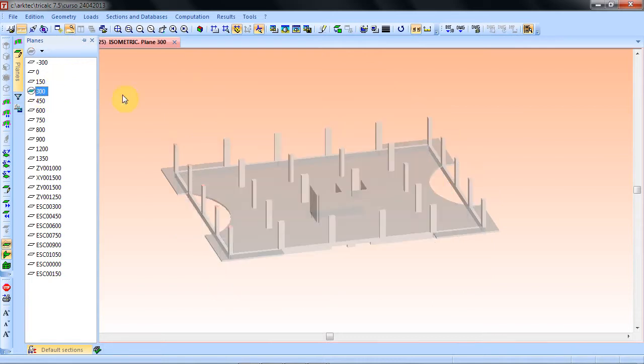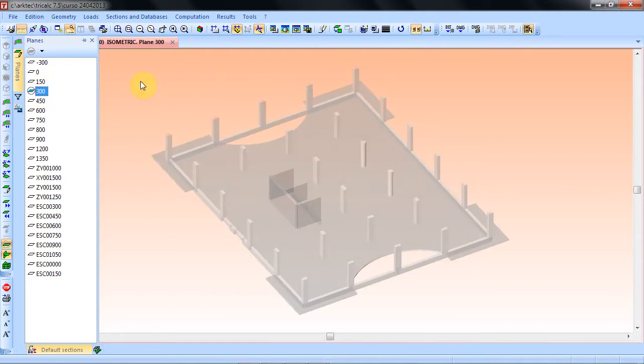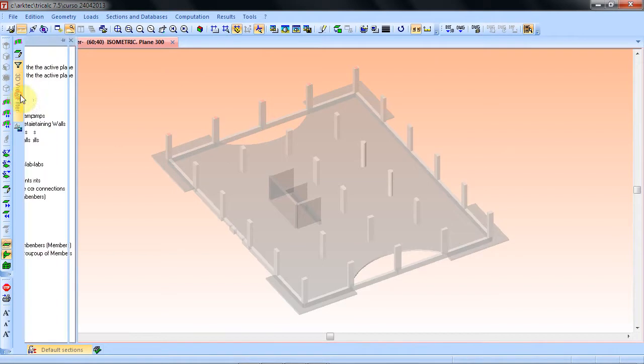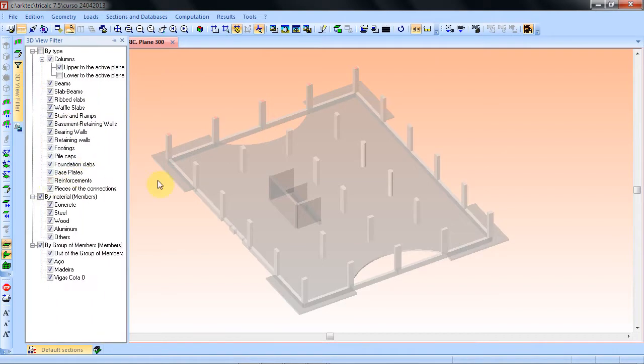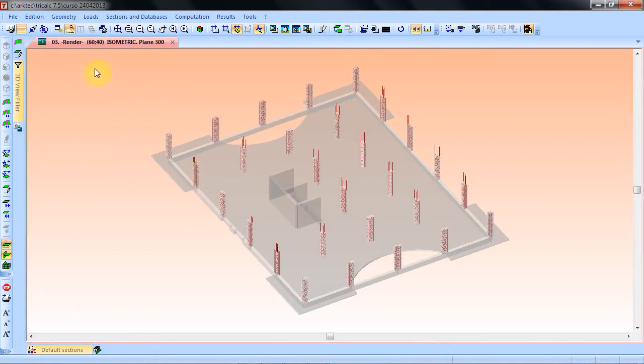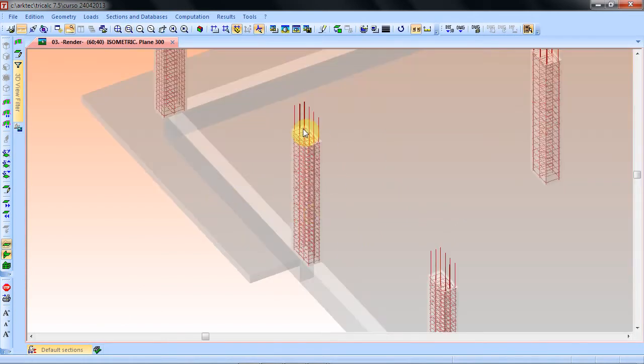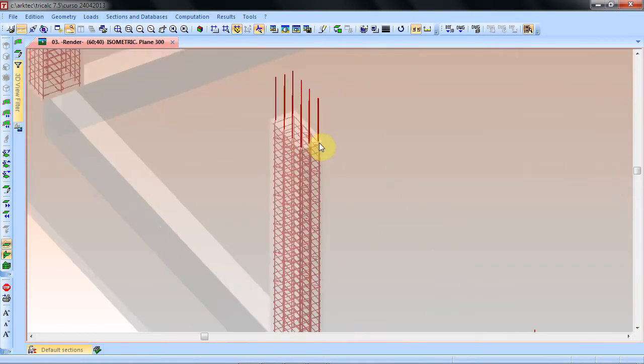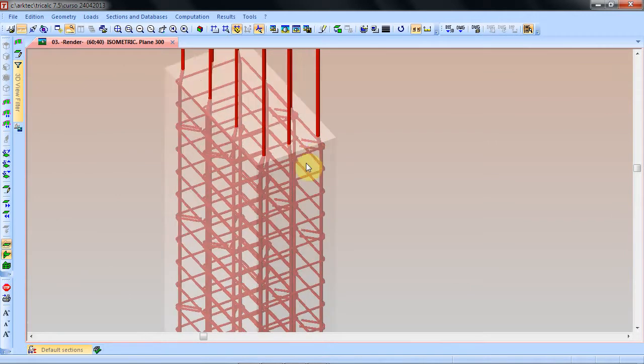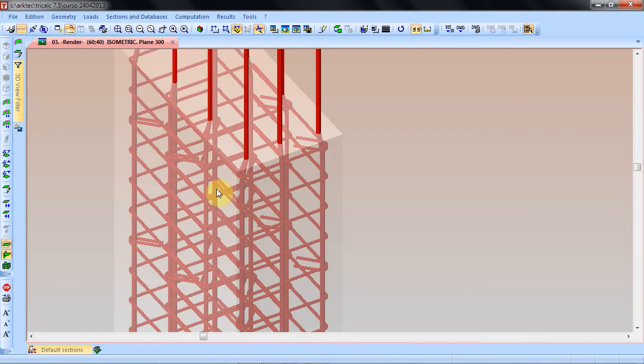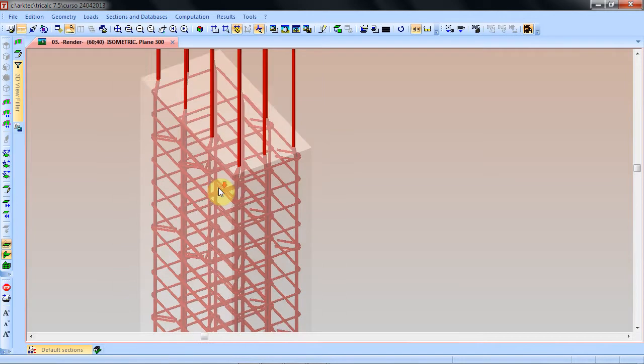I will call one level and apply the reinforcements visibility in the structure. And here are the reinforcements modeled in TreeCalc that will be exported to the BIM model later.